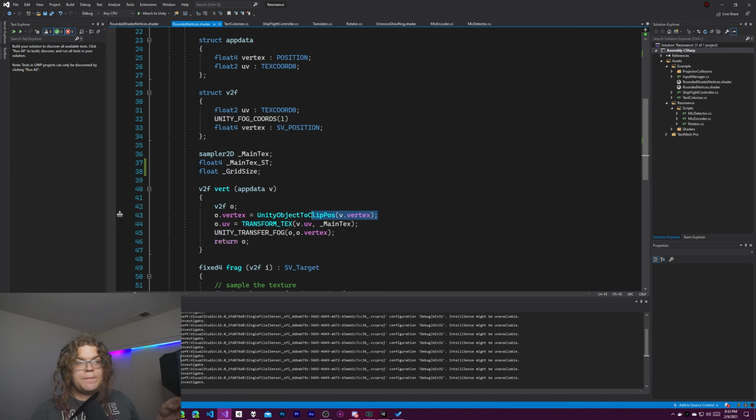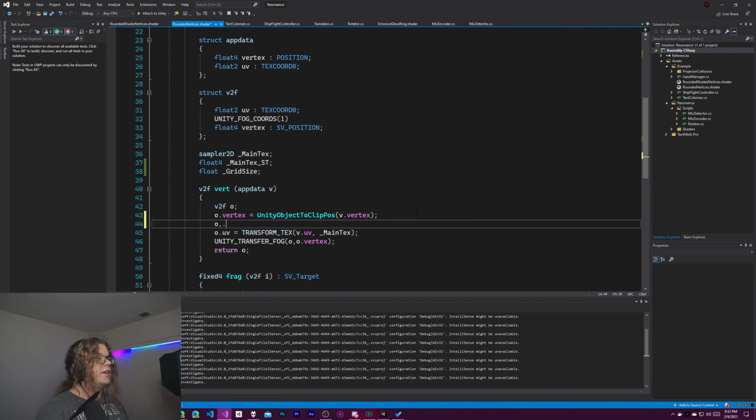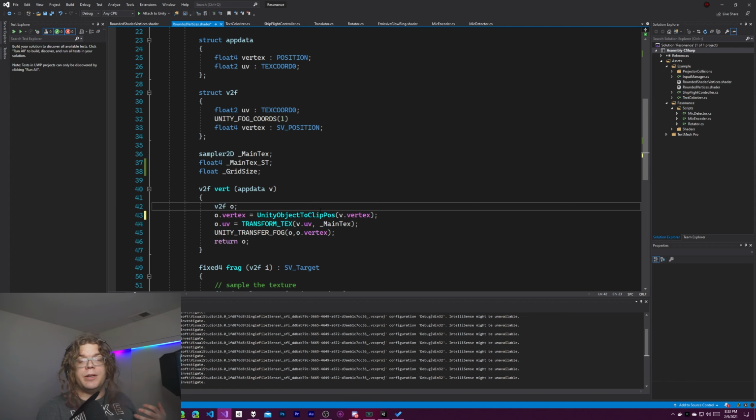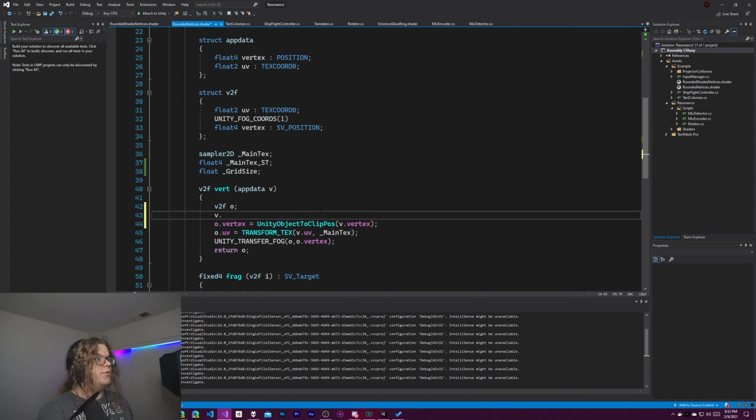Because we're in clip space here, if I come down here and start doing this, the manipulations we're making are relative to that position, that space. What we actually want is to manipulate the vertices. So v.vertex is what we want to be manipulating. This clip position is actually a combination of multiple steps through that object space. So from object space to world space to perspective space, a whole bunch of things.